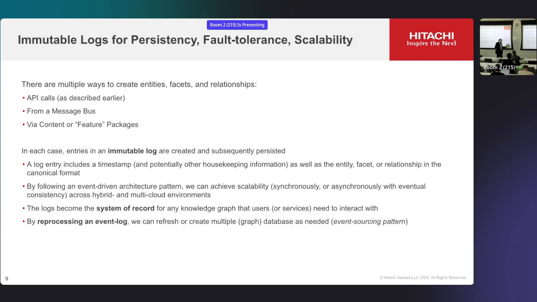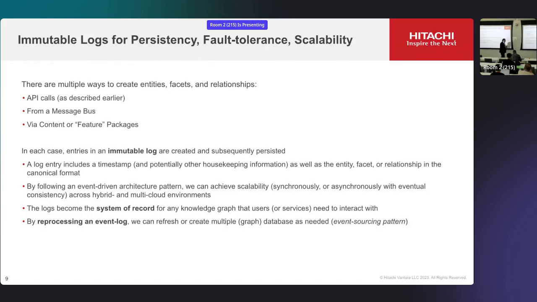Now, how can everyone contribute? I have not talked about graph databases and so on. I will get there hopefully within the next few seconds. But the idea really is, if anyone creates a new asset, so an entity or a facet, as an example, we have to create an immutable log somewhere, right? That we persist. This is a log that we can feed into any graph database, right? And then that's the tool that you guys might be working with.